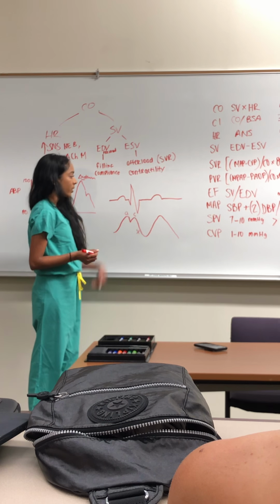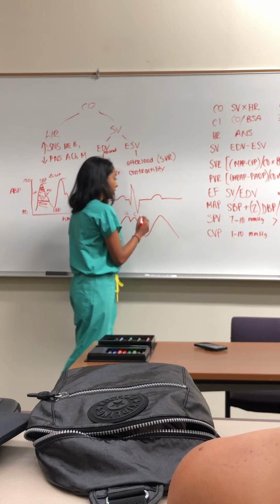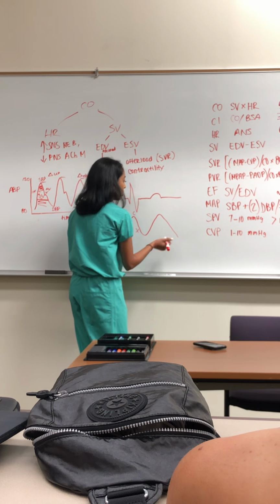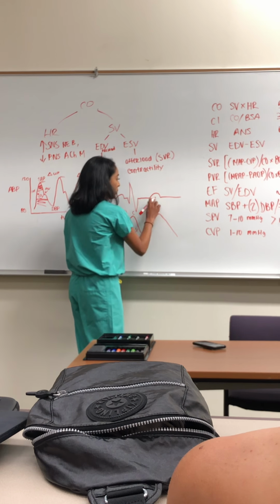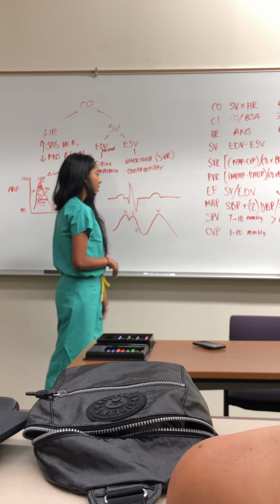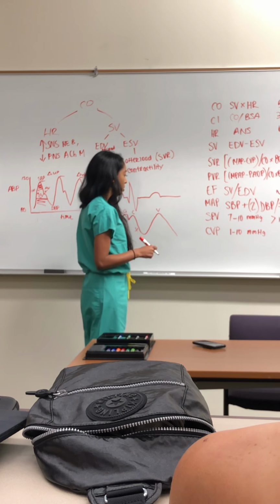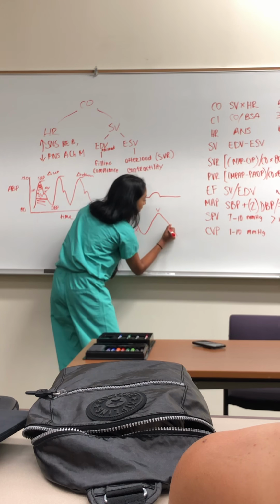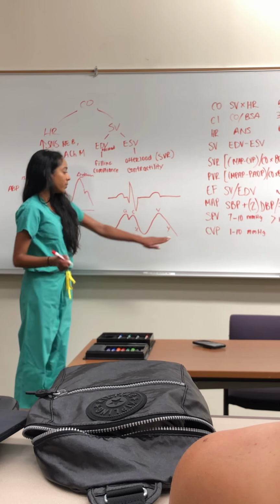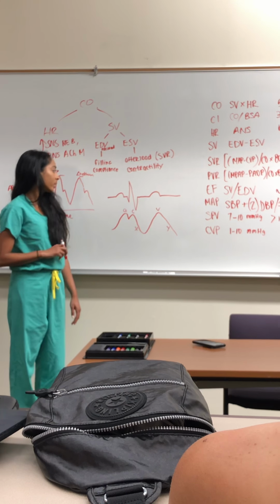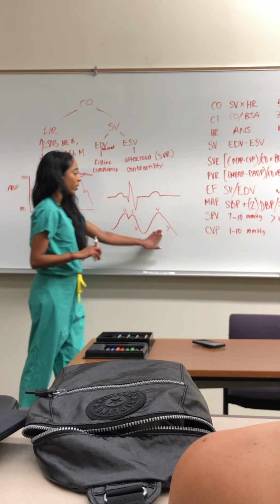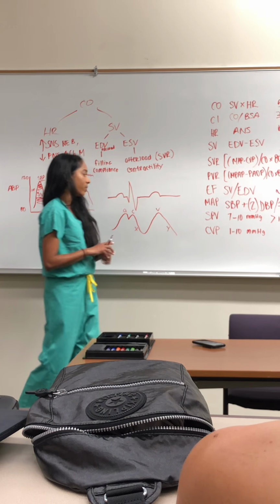This is going to align with our ST interval. Then we start to have passive filling of the right atrium again, and this is our V wave, which will follow our T wave. Then the right atrium is going to empty through the tricuspid valve into the right ventricle, which will decrease pressure and cause our Y descent. So we can tell a lot about cardiac pathology based on our CVP waveform.